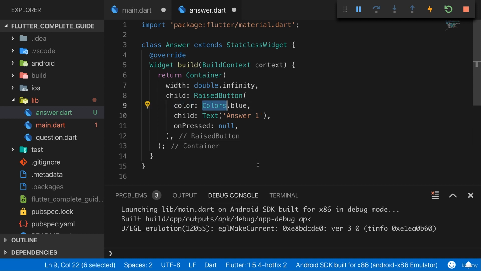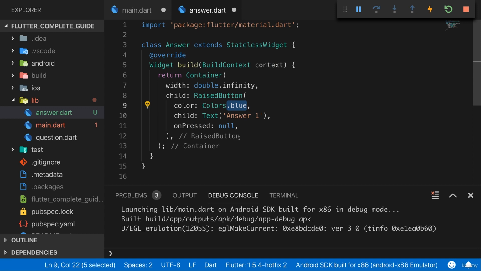So this colors class here exists not to be instantiated, because colors itself is an object that doesn't do anything. It just exists as a grouping mechanism around preconfigured values. A little bit like an enum, but an enum simply gives numbers, 0, 1, 2, a label, a human readable label.